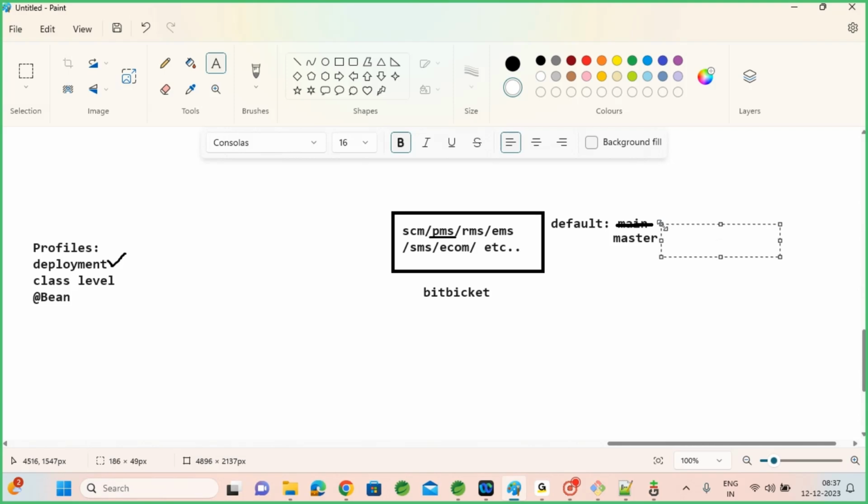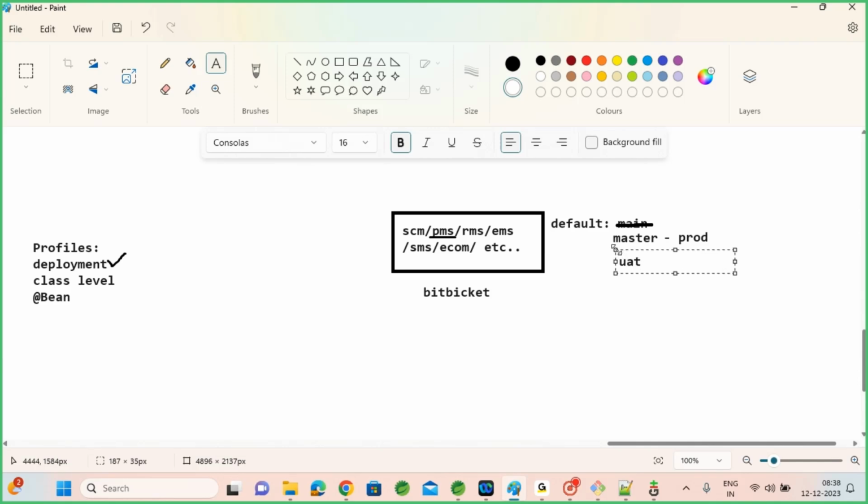So this master, I want to use it for production releases, meaning completely developed, tested code. Only that I want to keep in master from now onwards. I created the basic skeleton, but from now onwards, my team should not commit anything here unless I give them approval. Then where should they work?